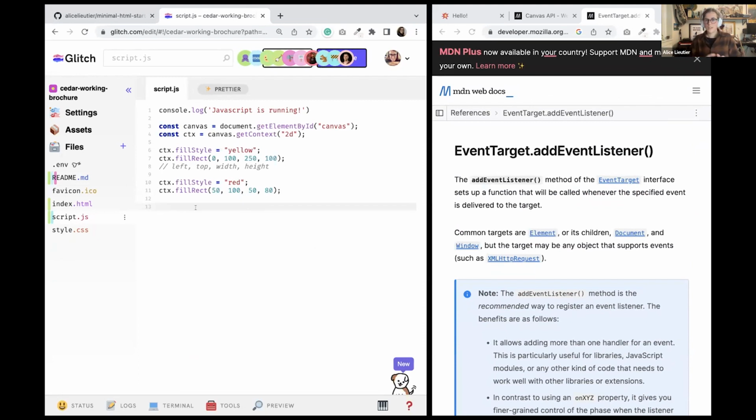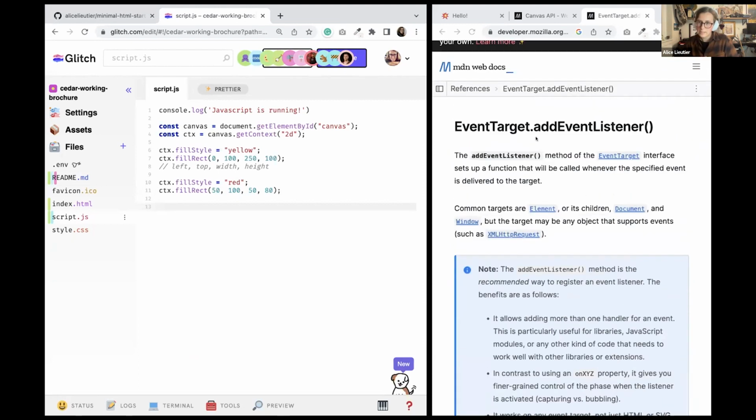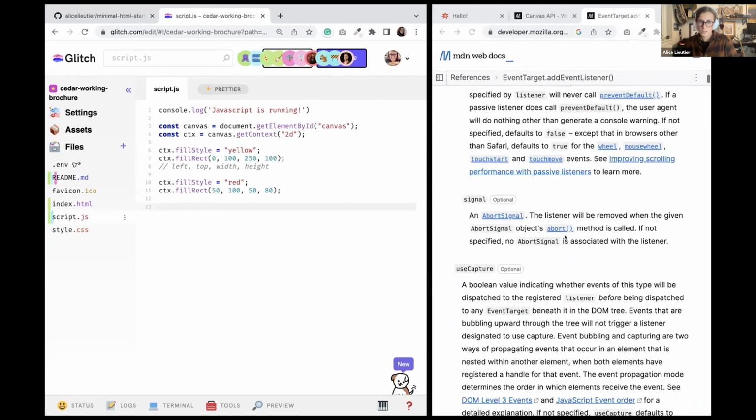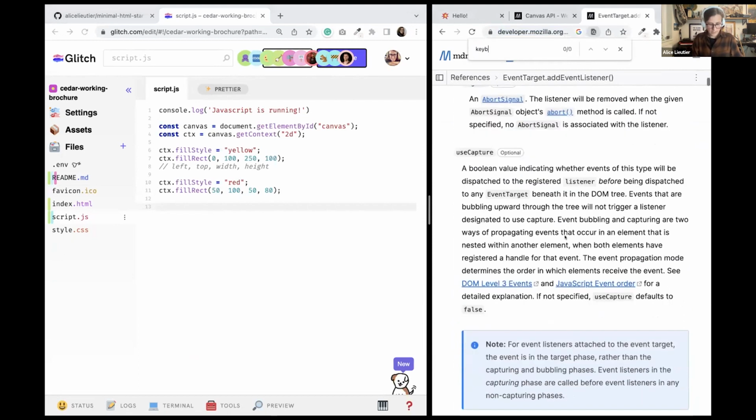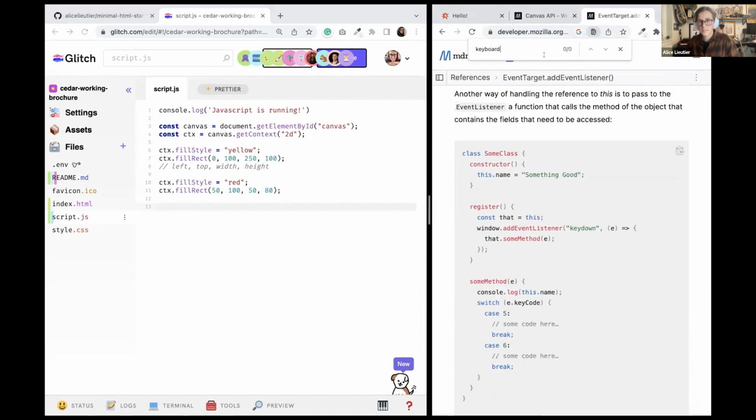And do they say here, keyboard? Yeah, they don't even say key down. Oh yeah, they have an example. Oh, cool. They have an example of something that does something with a key.